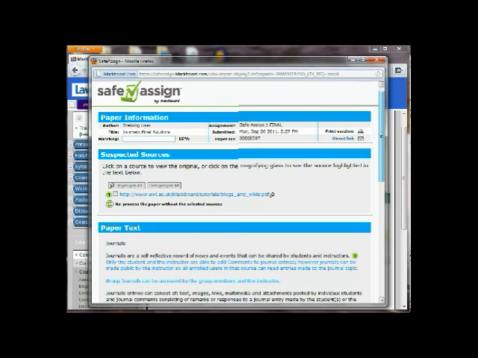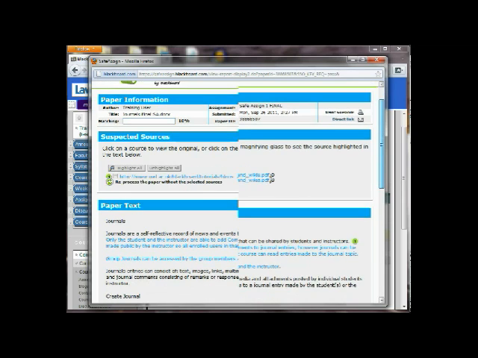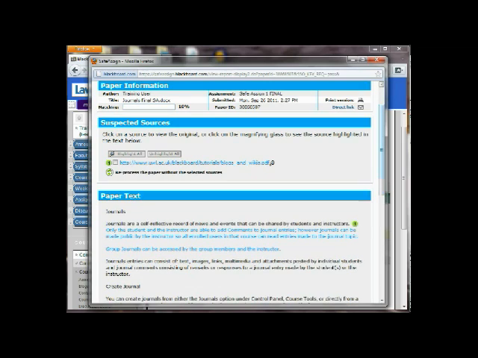So the report at the top basically gives me information on the paper, tells me the author, tells me the name of the document that was submitted, and gives me the paper or the entire document matching percent. I can print this out, or I can go down and start to review the report that's here.